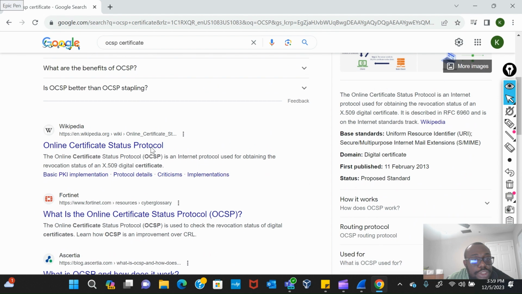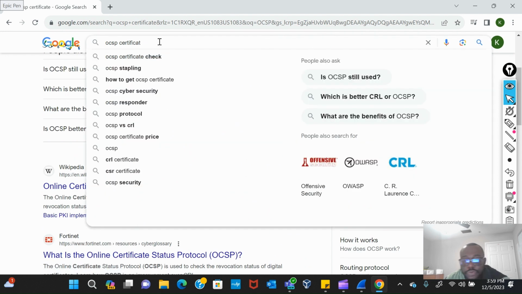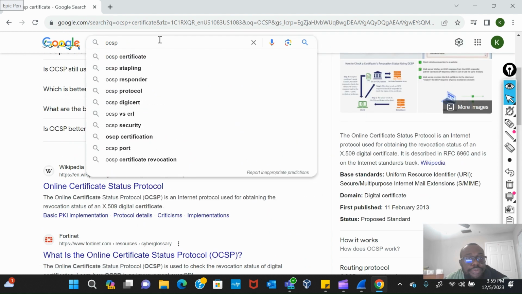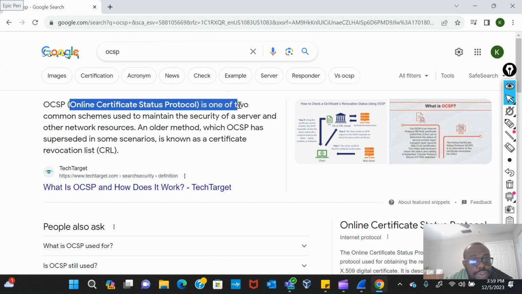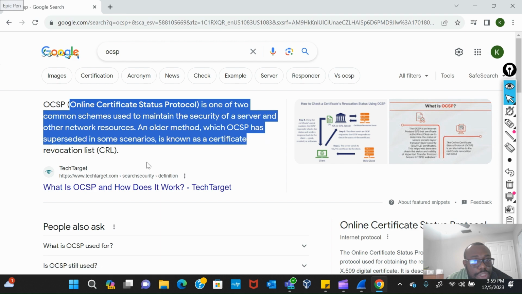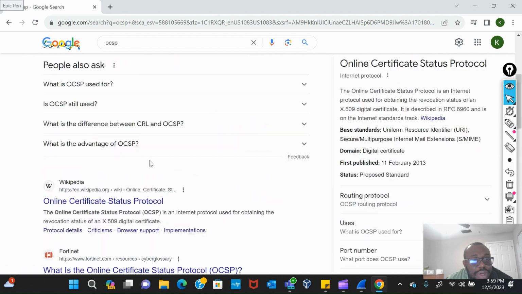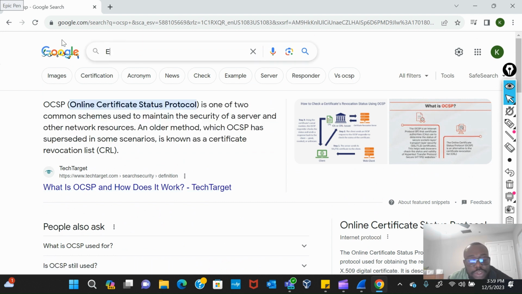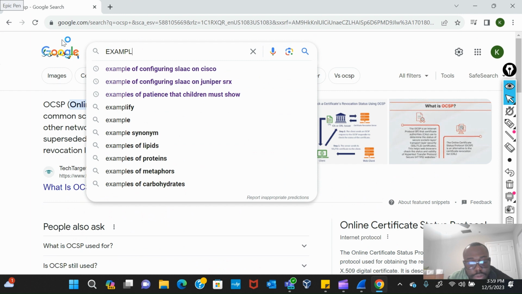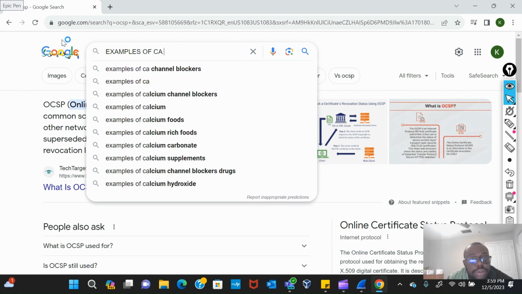You can see that OCSP on its own is a certificate body. I want to get to the official site. OCSP is the Online Certificate Status Protocol, with common schemes to maintain that. So there are a number of certification authorities, examples of CA authorities.